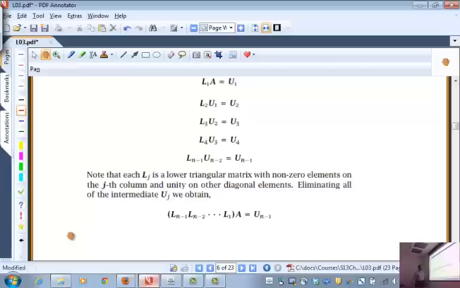But the product of all these lower triangular matrices will still be lower triangular. Okay, so you have a lower triangular matrix multiplied by A, which at that stage gives you a strictly upper triangular matrix. So all the operations that are needed for forward elimination are actually contained in this. And this could be considered as an algorithm, a rule which you could implement.